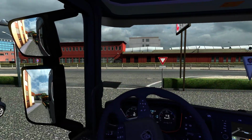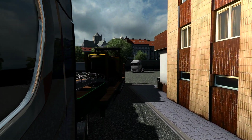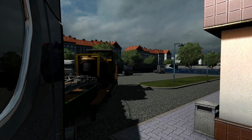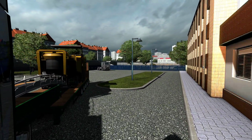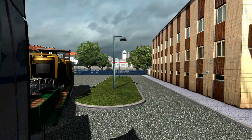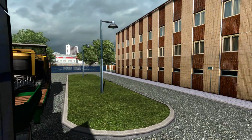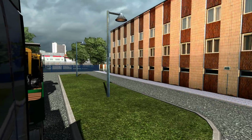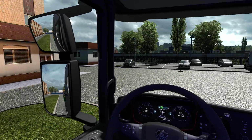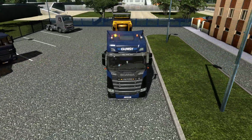So we made a U-turn. We had to go through some curbs. Hopefully nothing got wrecked. And then we just parked this thing. We park this way, I guess. And because this is a trailer with a steerable axle, it behaves very differently from a normal one. It's way more finicky, but I think we managed it. Okay, that's good. I'll just park here straight and block off the other drivers. They would understand. Is that good? Yeah, they can all go out. It's no problem.